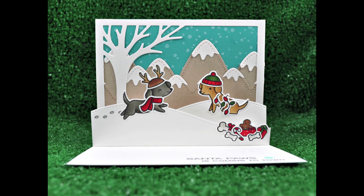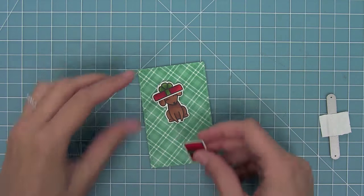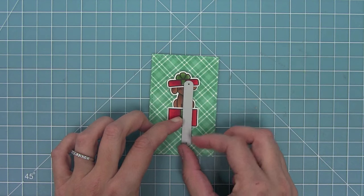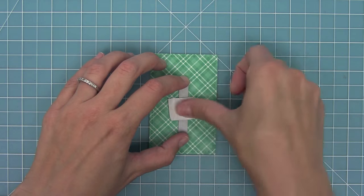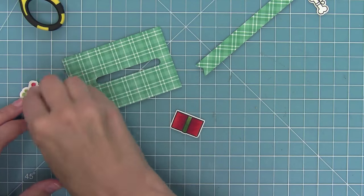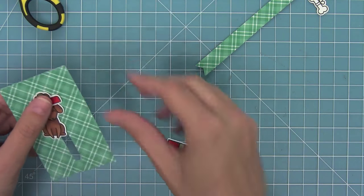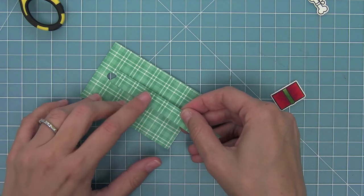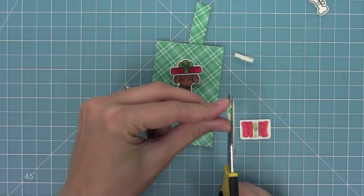I was in an interactive card mood and wanted to make a card where the dog pops out of the present. I die cut a stitched rectangle from Perfectly Plaid Christmas paper and position the dog to show what it looks like when he's completely out of the box. That position tells me where to put the slider track. I'm using the smallest Slide On Over die, lining it up with my stamped image, holding it with low tack tape, and running it through the die cut machine to create a track for the dog to move along in. I put doubled-up foam in the back of the dog into the track, then connect it to a little banner tab piece — making it a pull tab card so it moves up and down in the track.